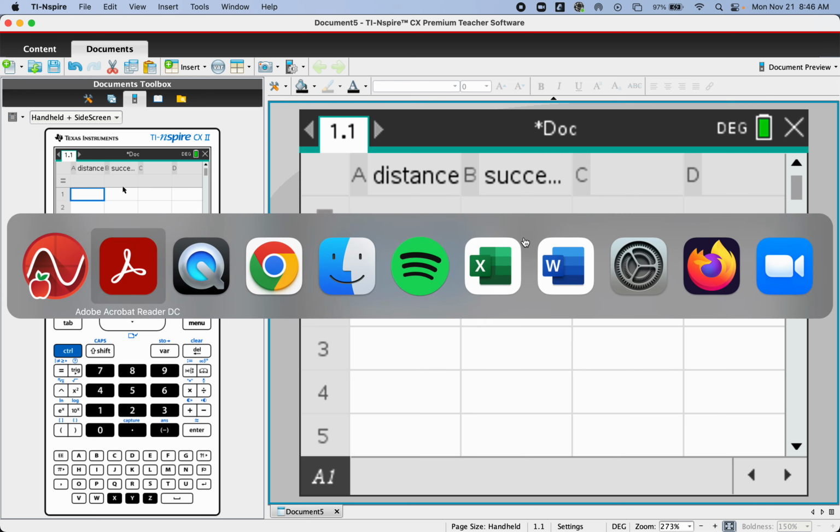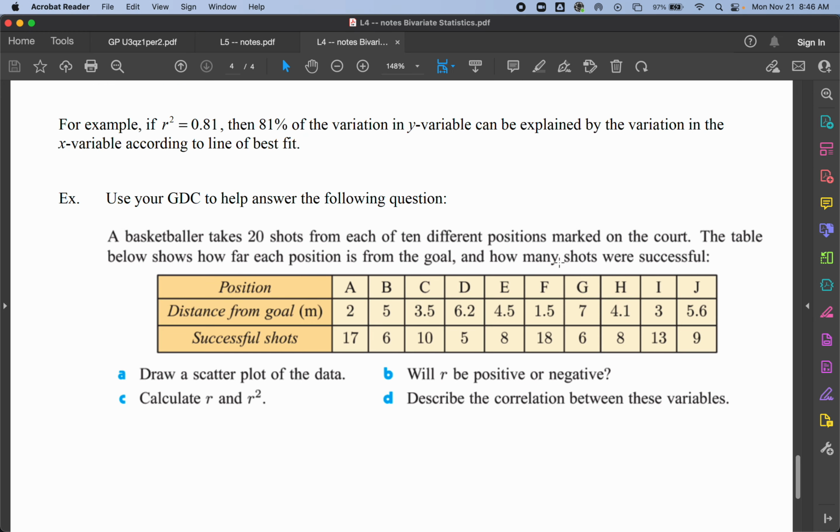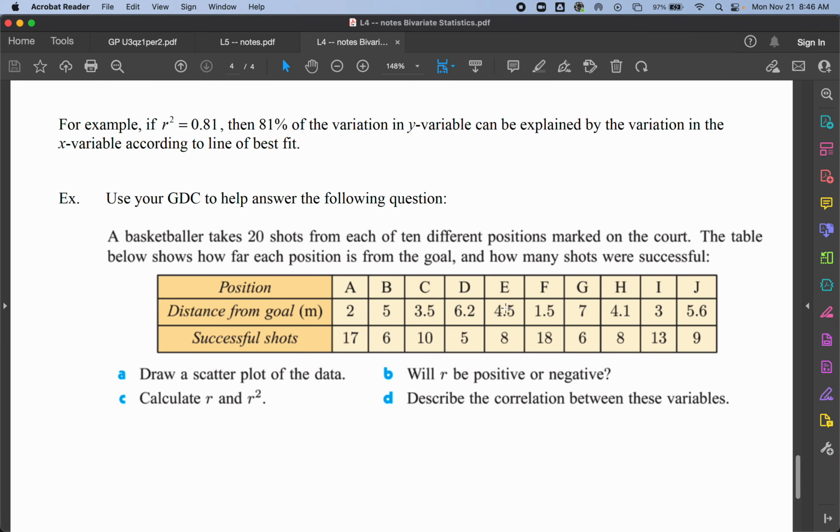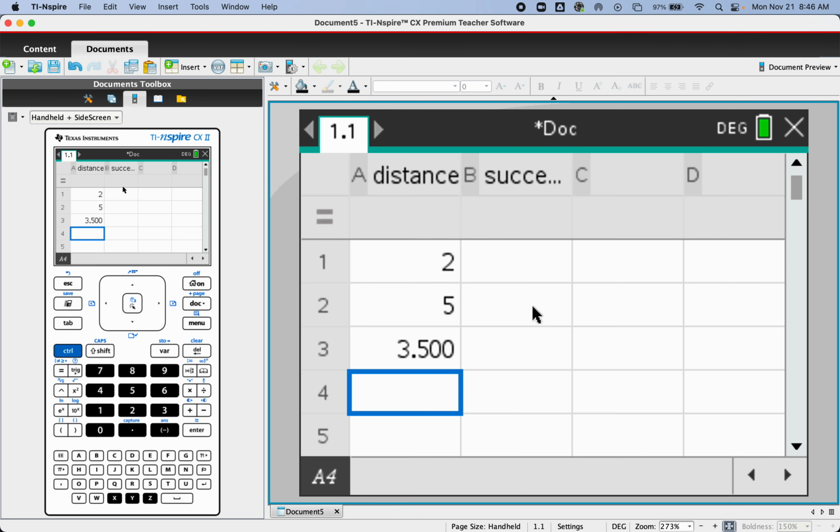This is a little bit annoying, but there's no getting around it. I'm going to put this data in: 2, 5, 3.5, 6, 2, 4, 5, 1, 5, 7, 4, 1, 3, 5, 6. Hopefully I won't make a mistake here.